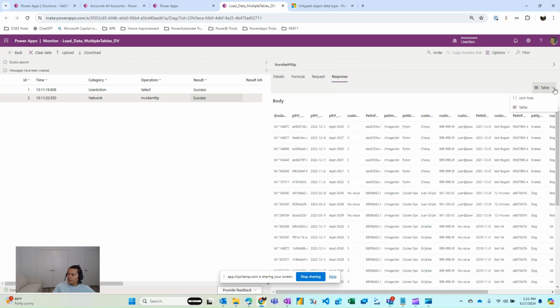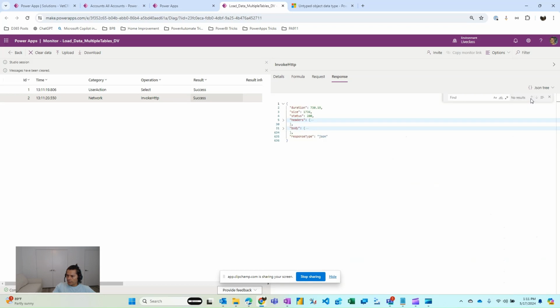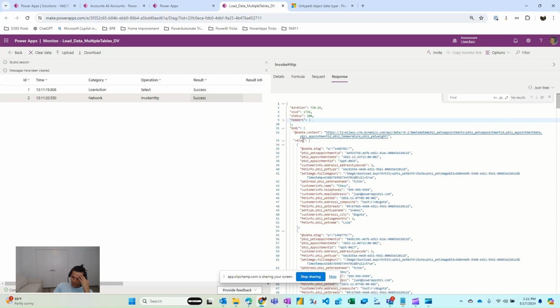But what you want to do is understand a little bit of the JSON that's being returned. If I switch this to the JSON view and open up the body, you'll notice I'm getting my results via basically a JSON string. So I can take a look at this, and I know that I want to get to my table, my array of data, which is actually storing this value, right?